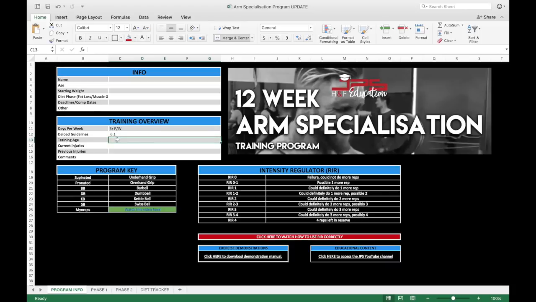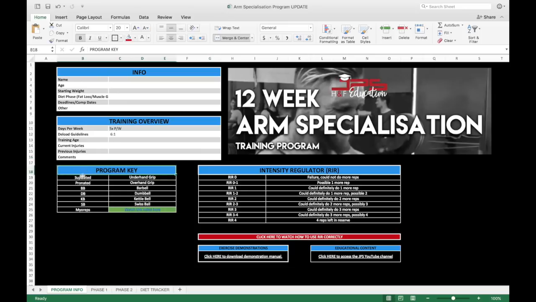You can put in there your training age and any injuries you currently have, hopefully none in the upper body because this program will challenge your upper extremities quite a lot. If you do have any shoulder, elbow, or wrist injuries, I recommend that you put off undergoing this program, and it's probably a wise idea to delay partaking in it because it will put a serious amount of strain on the joints in the upper body. Also add any previous injuries you might have and any comments, again, related more specifically to your training.